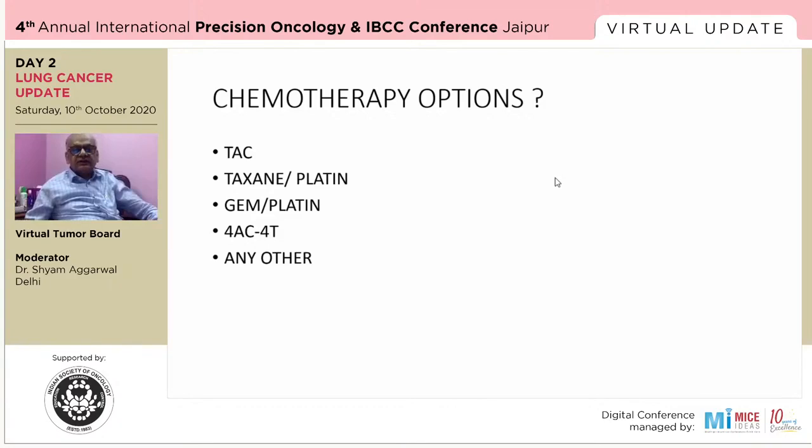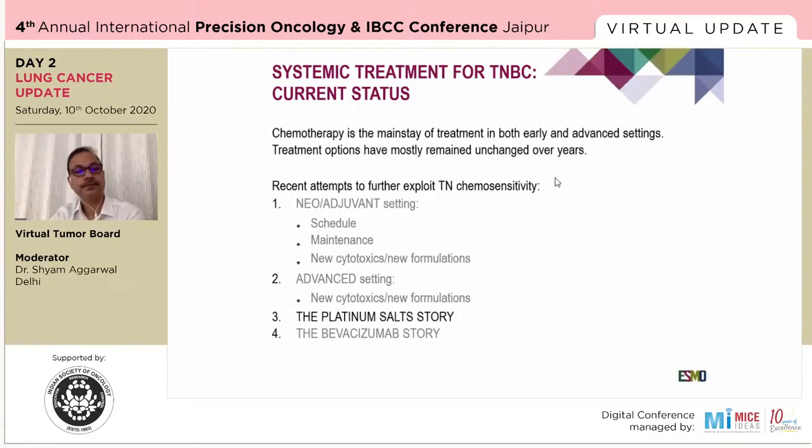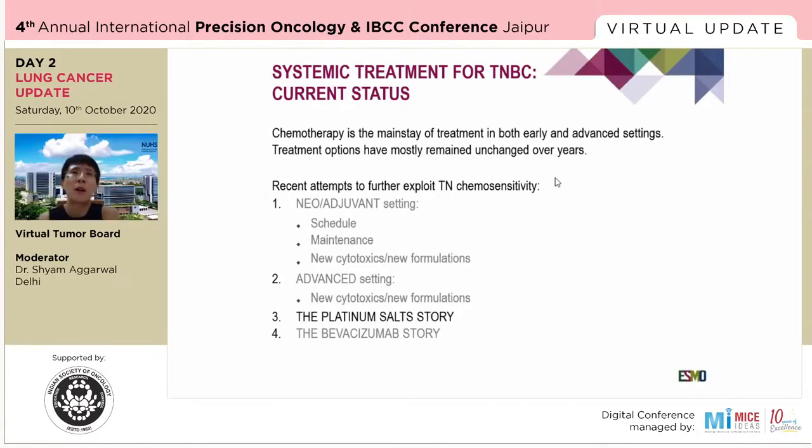Dr. Soo Chin, your thoughts? Yeah, so I think BRCA is the group of patients that is most likely to benefit from platinums. There is an earlier trial that for BRCA germline mutation patients, just giving 4 cycles of carboplatin, they could induce pCR, which is equivalent to an AC taxanes regimen. So I strongly believe that the BRCA mutation carriers are the ones that use the platinums.